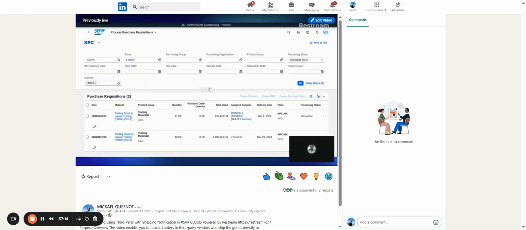So choose source of supply, select the row of your purchase requisition and choose assign source from the assign supplier section.